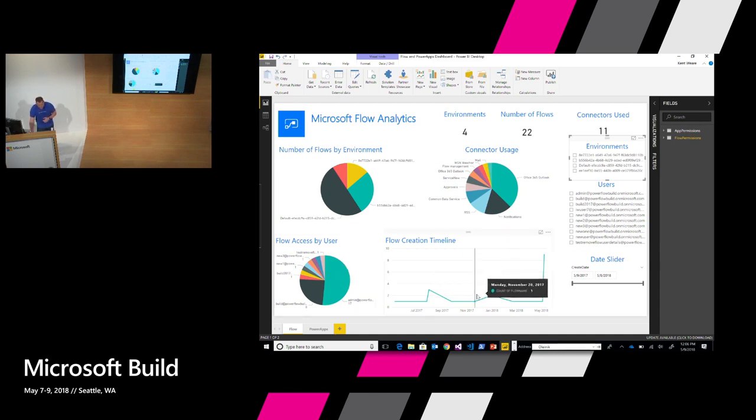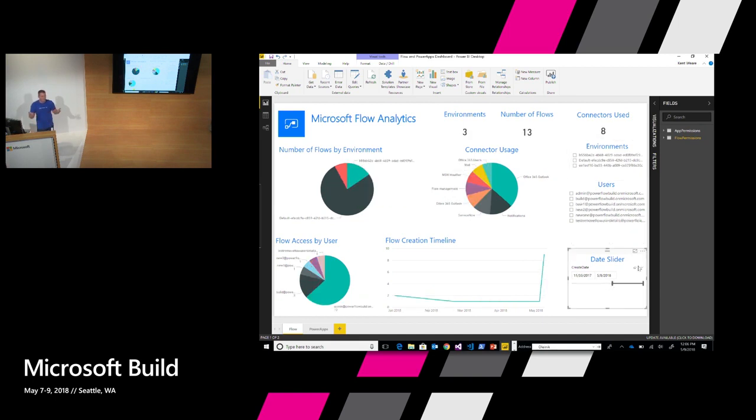I can also go ahead and get a sense of when these flows were created and take advantage of Power BI with some of its slicing capabilities in order to reduce the time frame to understand exactly when these flows were actually created. So similarly, I could also use the data from the updated timestamp as well if I was really interested in the frequency and the occurrence of an update that actually happened.